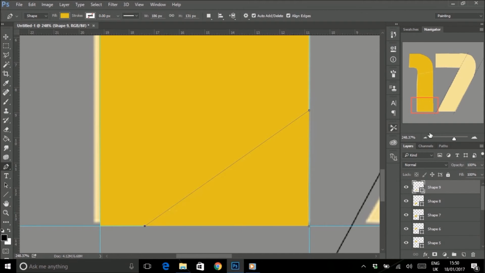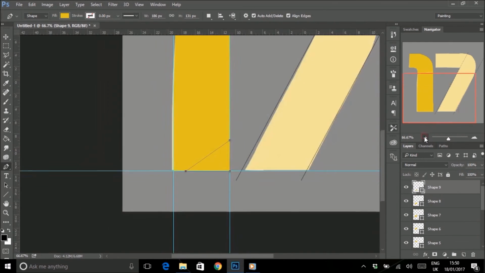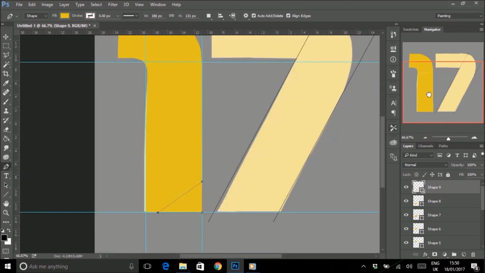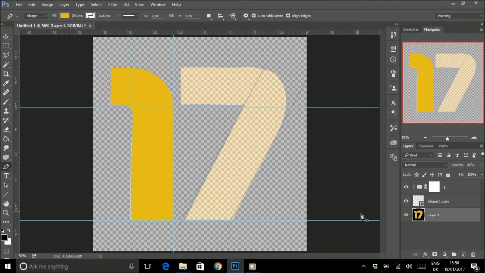Excellent. Let's zoom out, see if we've got any mistakes. Nope. That looks good enough to me. So before we move on, what I want to do is take all these shapes, I'm going to highlight them with Shift, and I'm going to put them in a folder. So call it Group 1. Just double click it and name it 1. So I know. Don't need you, background. And soon I won't need the rest of you.